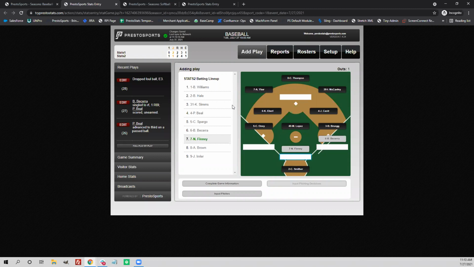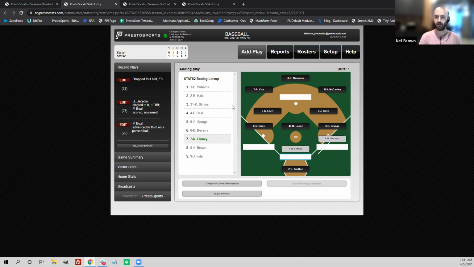Do you have any situational plays that you could show on appeals, or talk us through what it would look like if there was an appeal on a play? Yeah, I guess that's a good question. From the statistical software angle of it, we do not have any entry for anything like that.